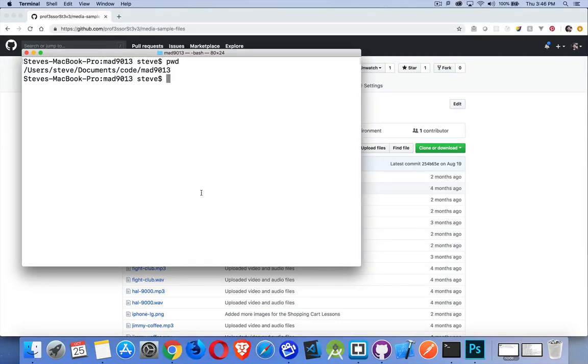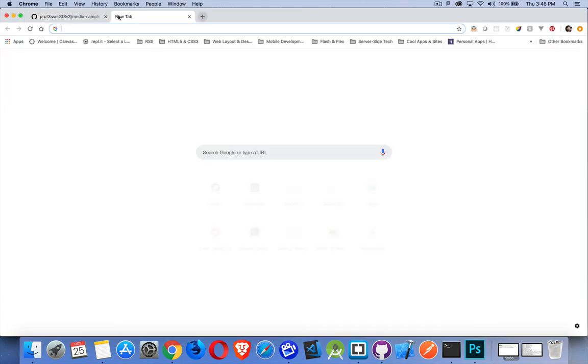Okay, this is just a very quick little video to show you how you can clone a GitHub repo from the command line. So I'm in my terminal right here. I have Git installed. I installed GitHub Desktop, which gave me Git. You can install Git separately. You can install GitHub Desktop to get those.